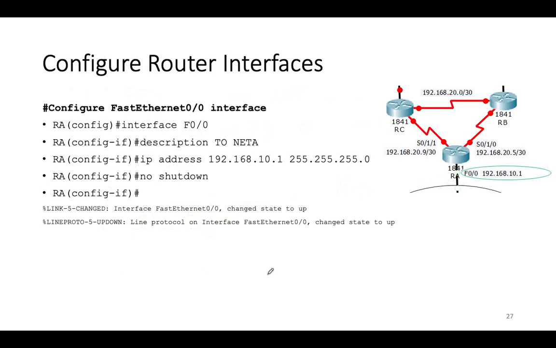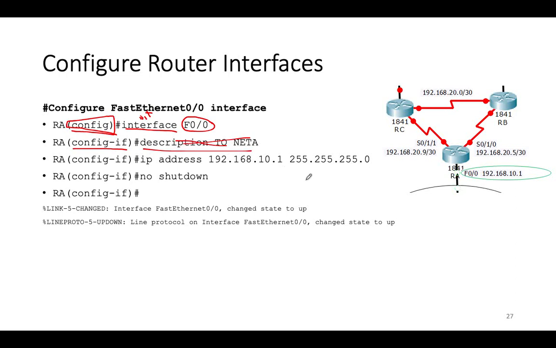If you want to configure any interface, very basic, you have to be under the configuration mode. Type interface, or int, then the interface name, whether it's fast 0/0 or serial 0/0 or serial 0/1, for example, as you can see over here. We configure this one, this interface fast 0/0. So I'm here right now, fast 0/0, and as you can see, I am inside the interface. Do I need the description? No, by the way, this one is not required. You can put it if you don't worry about that.